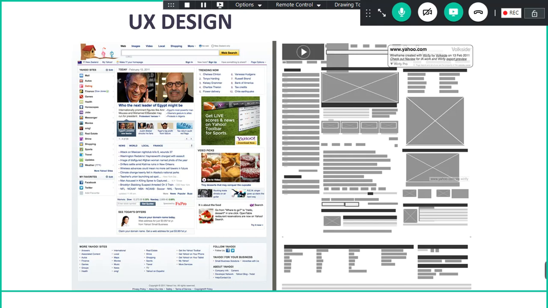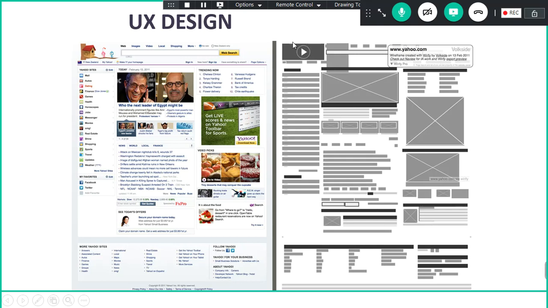Usually the UX will be like this. You will not be having anything. Whatever I'm showing on the UX is based on the Yahoo web page. We'll come to the mobile app. Okay, Yahoo web page, so how the UX needs to be. This is just a rough diagram, done by using a tool.